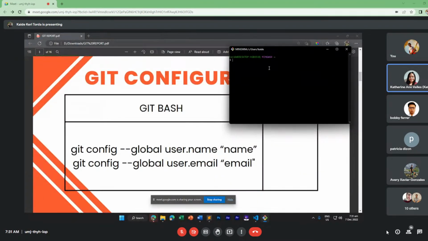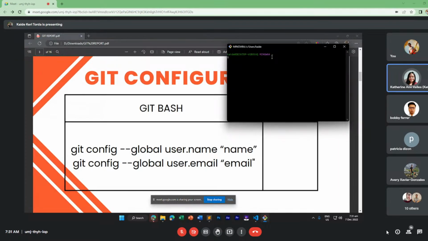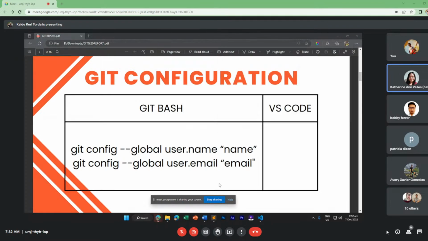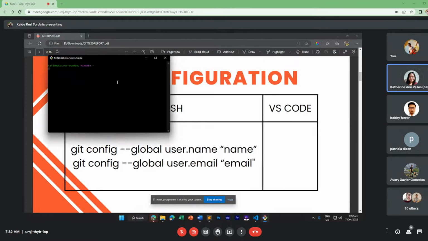So you can type po git config --global user.name, then yung name po. Git config --global user.name, then yung name Catherine.